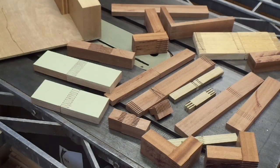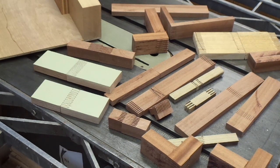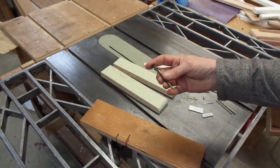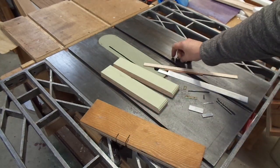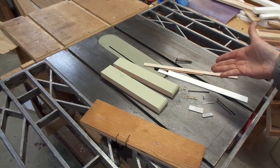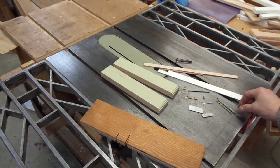Probably going to want to have plenty of test pieces milled up and ready to go, because it might take several shots to get it right where you wanted. You're going to need screws to go through the jig and support it to the carriage. And finally, you're going to need a material to make the keys out of.